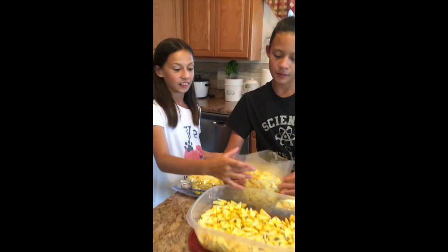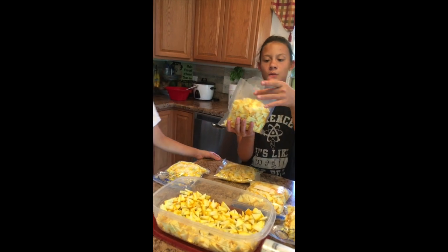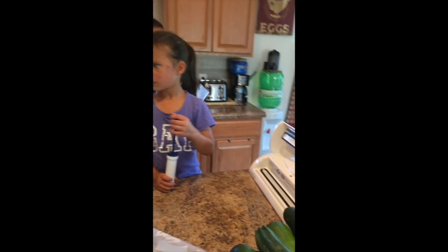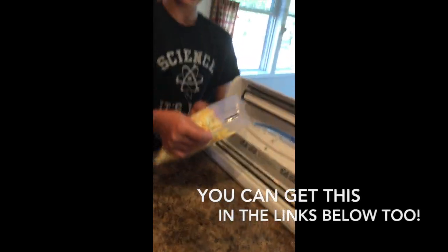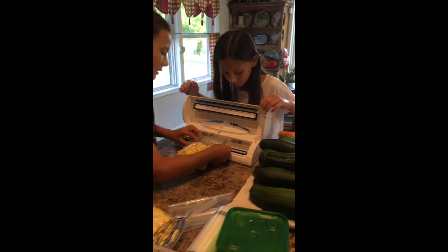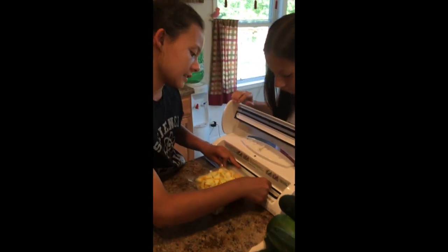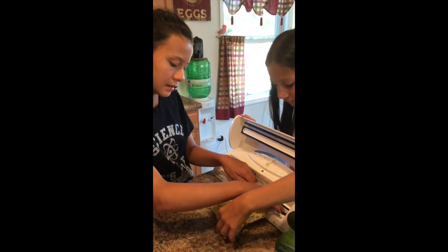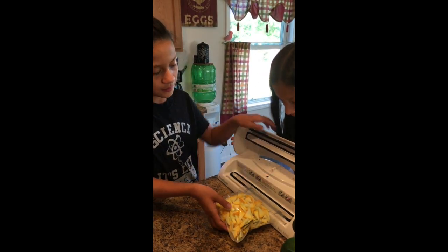With these bags, there's a smooth side and a rough side. The smooth side goes up. You're going to put the plastic inside the sealing strip. Like that. And hold this.